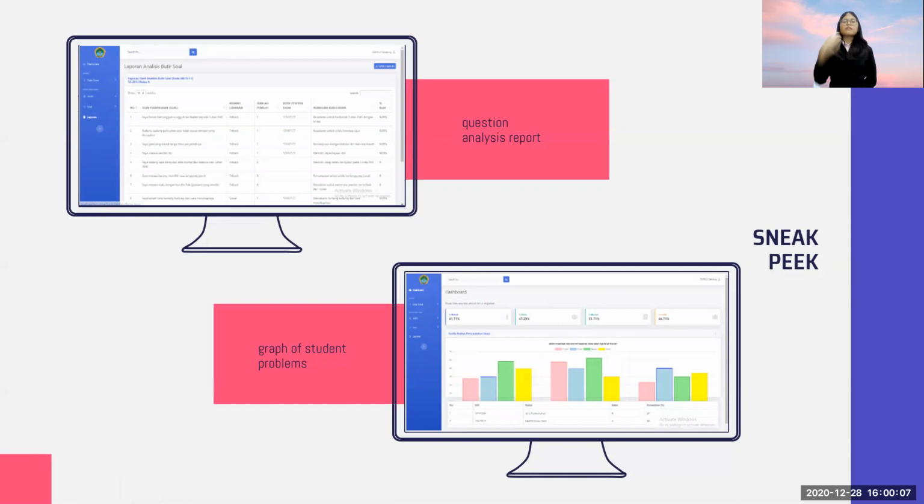And the result is like a question analysis report and a graph of student problems. I think this page can only be seen by the teacher, not by the student.